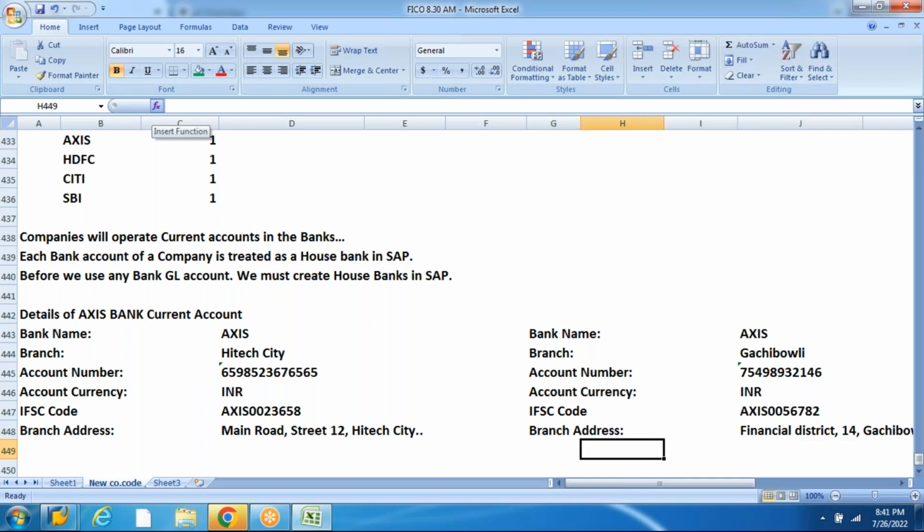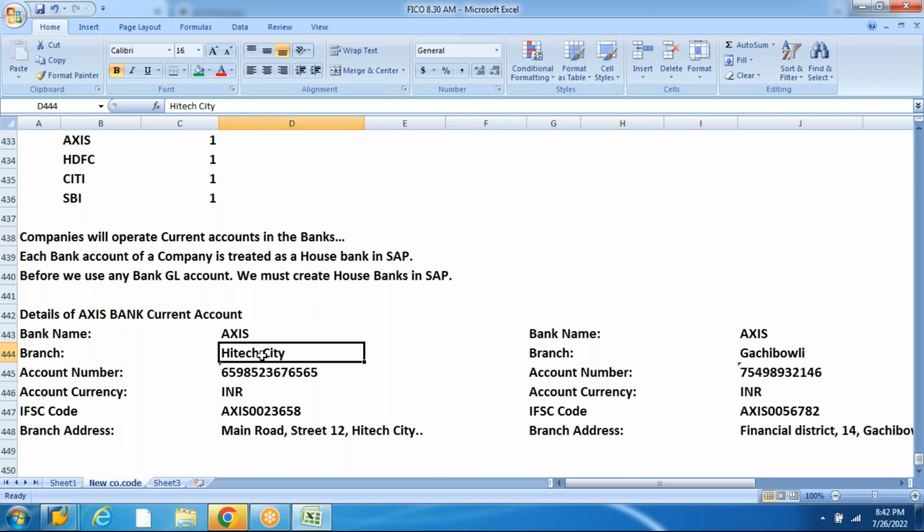Now, this branch name is nothing but Gachibowli here, high tech city here. But the system is not going to understand by Gachibowli or by high tech city. Even if I tell you to transfer an amount to my account, let's say this is my Axis Bank account and I am holding my account with the high tech city branch, is it possible for you to transfer or do you need any other information?